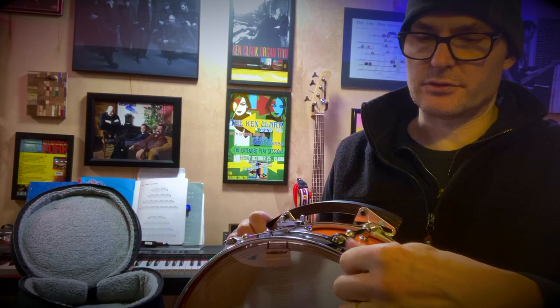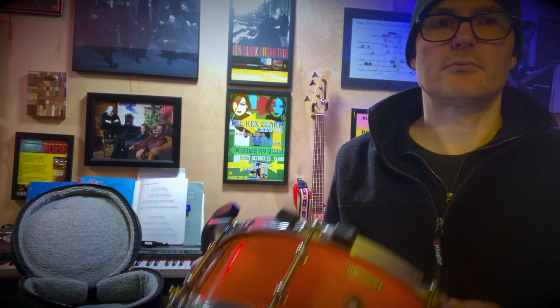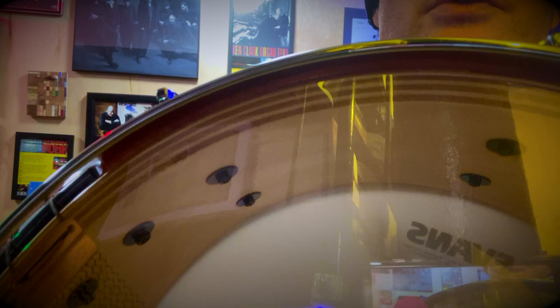It's 5.5 by 14. And it's 12 ply birch. Try to see if I can get the bearing edge there. So there's 12 plies of beautiful birch in this gorgeous instrument.